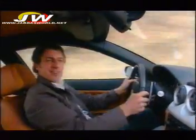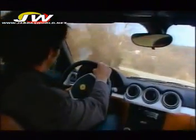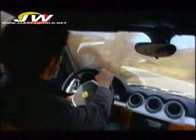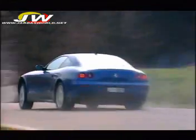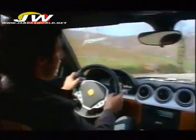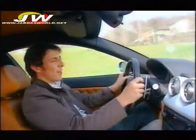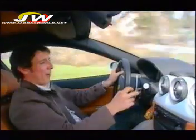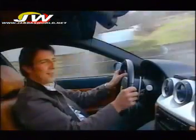When you start to let it off the leash, it's actually quite nimble. It doesn't really understeer, it's quite a neutral balance to the car. You can get the tail out if you want to be a bit saucy. But the best thing about any Ferrari is the engine. It's the heart of the car. It's a V12, it's super smooth, it's got bundles of power. Don't get much better than that.